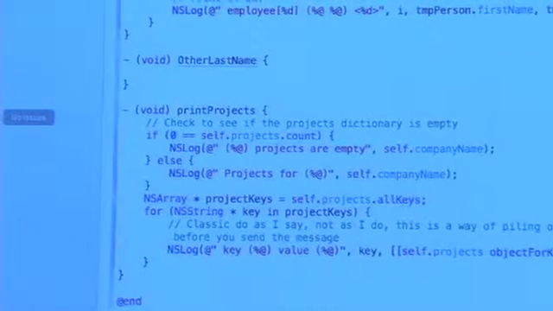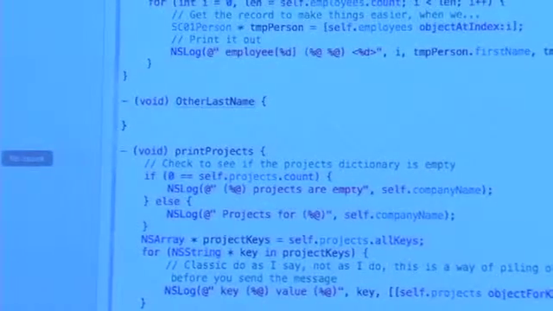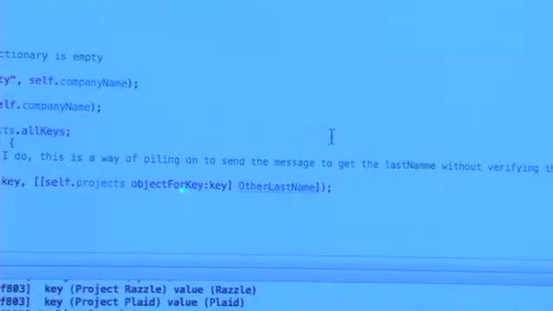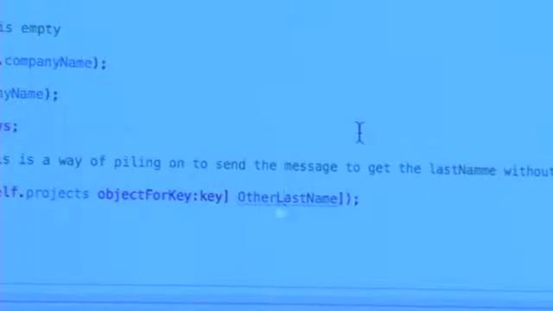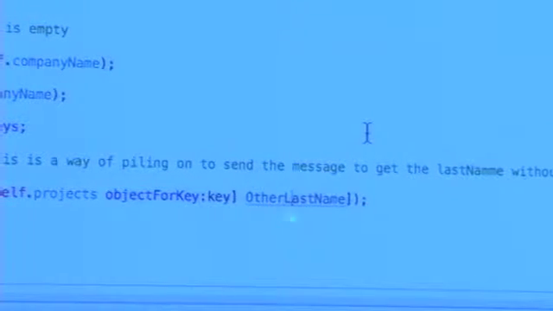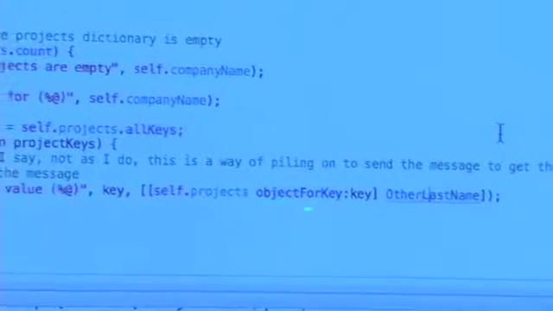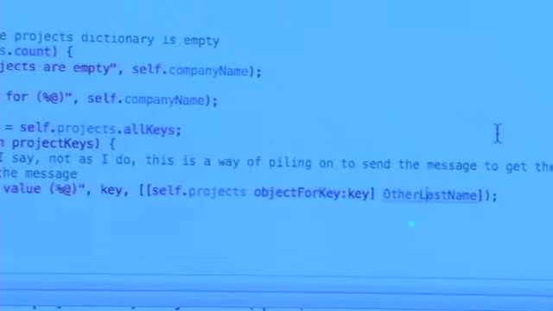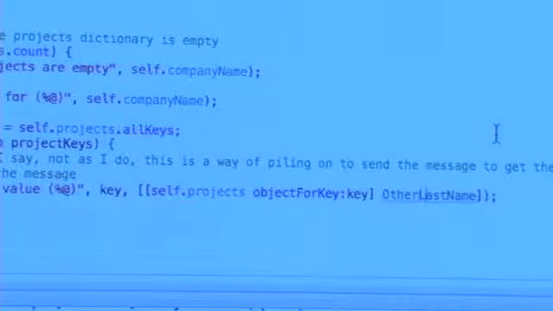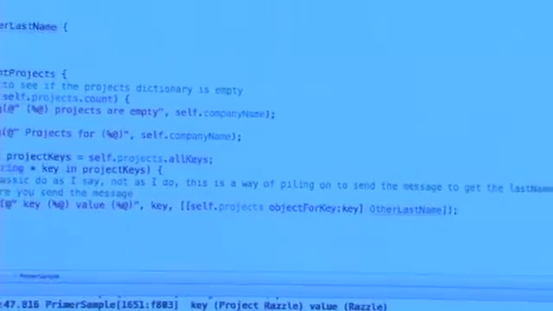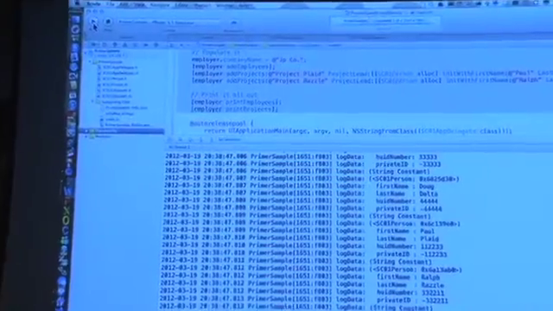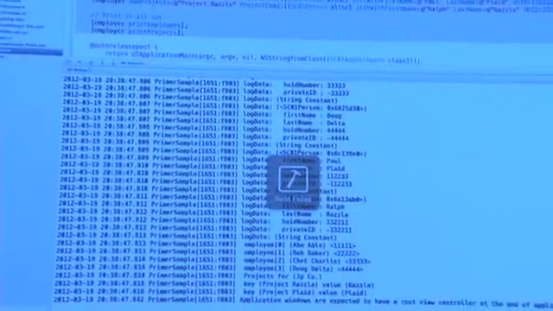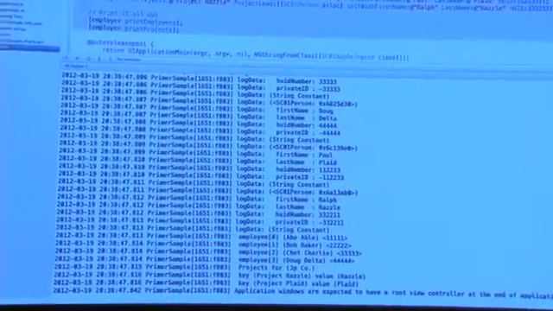All right, so now this goes away because other last name does exist in our project as something that can be sent to one of our classes. This class, because it's a person, won't accept it, and this should generate an error for us. We'll see in a second whether it does. Excellent.